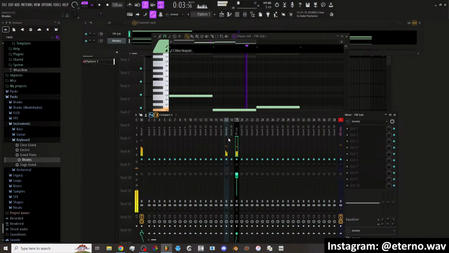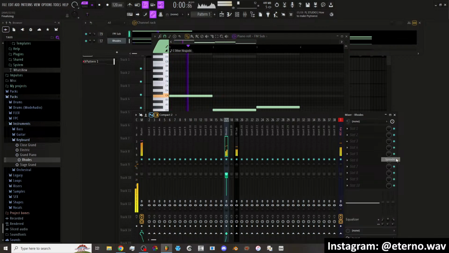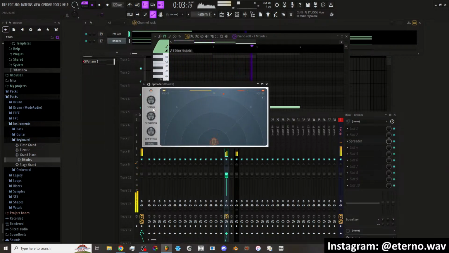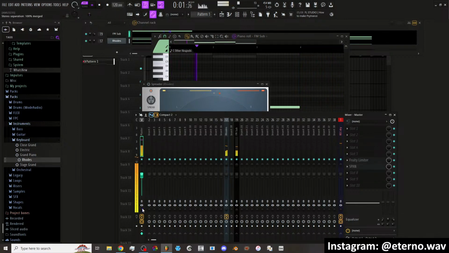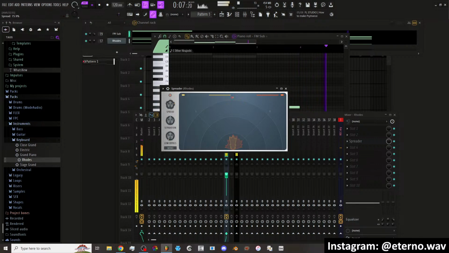It's convenient. And then there's also a stereo width plugin, Spreader, which is supposed to make things wide without causing phase issues in mono. So it keeps your signal sounding the same, and it just makes it wider. And it really does. It definitely sounds a lot wider with and without it. So I'm gonna take it off, and then I'm gonna add it. You can definitely hear the difference. Oh yeah, that definitely spreads it.